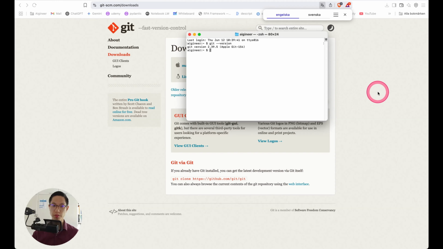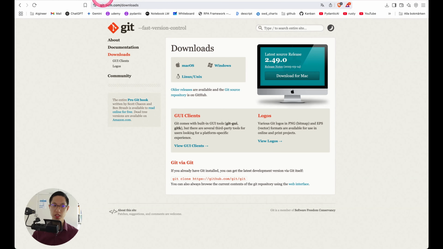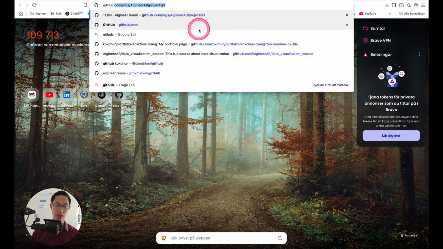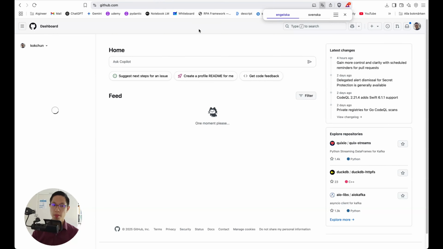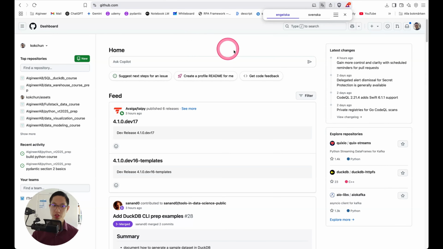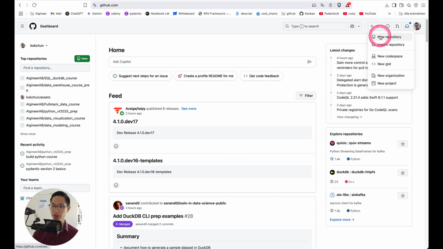So now we have the terminal, and now it's time to go into GitHub. So github.com. And from here, you should create your own repository. So create a repository in GitHub or create an account in GitHub if you don't have this yet. Since this is the initial setup, I assume that you don't have it. So when you have created your account, it will look like something similar to this. So this is my account, and then you can create a new repository. You have new repository and you click it here.